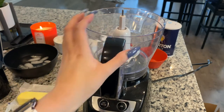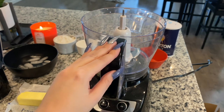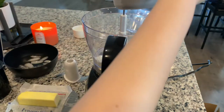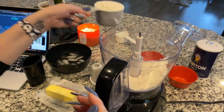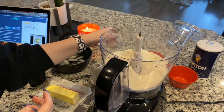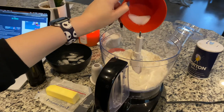Okay, so then you are going to need a food processor for this. I don't know any other way you can do this without one. I always use one and it's really easy, and you need it most because you need this pulse button right here. So in the food processor, you are going to combine your flour. You're gonna add in the sugar. You're also gonna add in the salt.